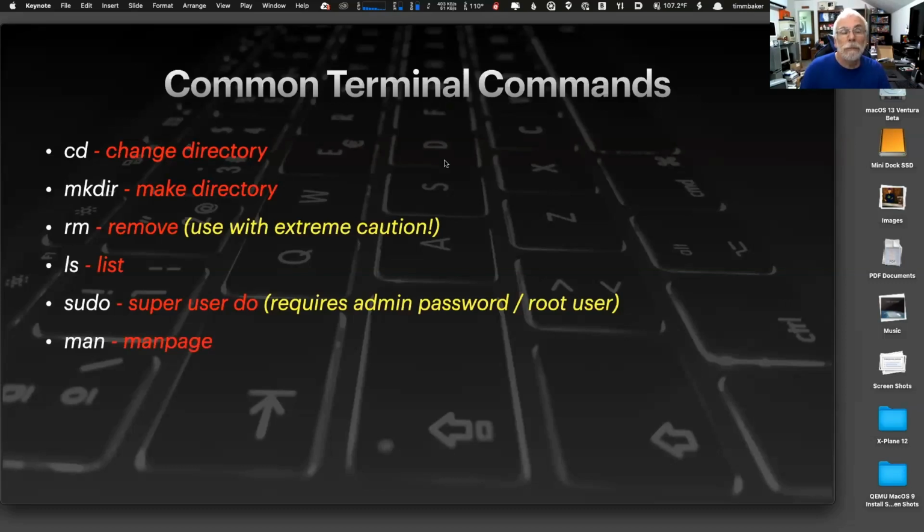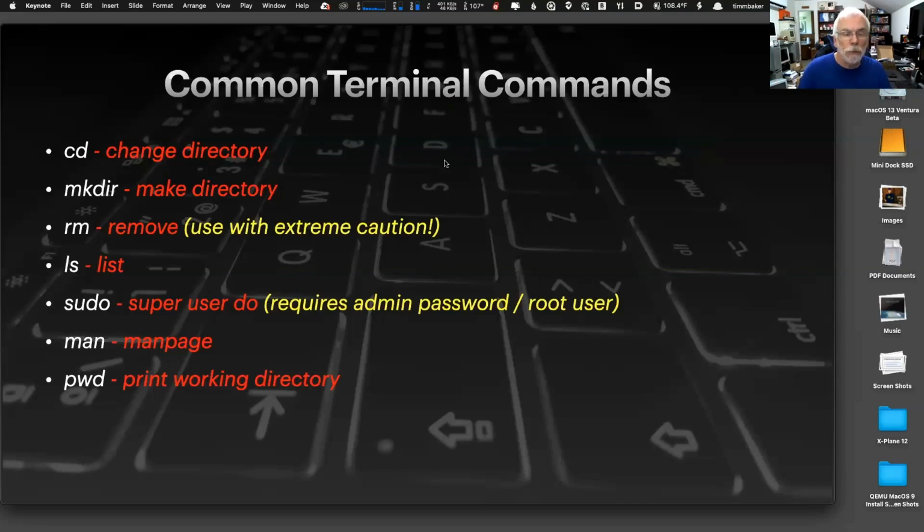So man is man page. This is where you can get your help on a command you really don't know too much about. You can type in man, space, and the command that you're seeking help for, and it'll give you a definition of what the command is, along with all of the flags, like I showed you earlier, that you can accompany with it to add all the options to that terminal command. PWD does not stand for password. It actually stands for print working directory. Although it doesn't print it, it actually just displays it on your screen.